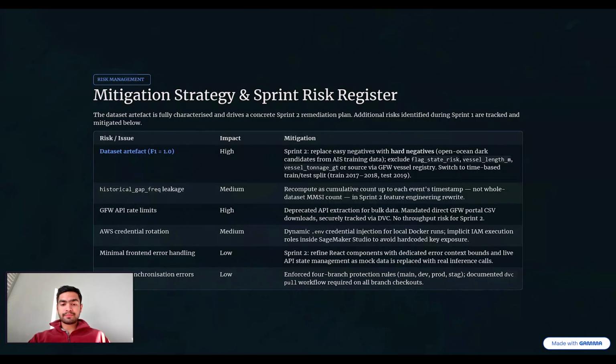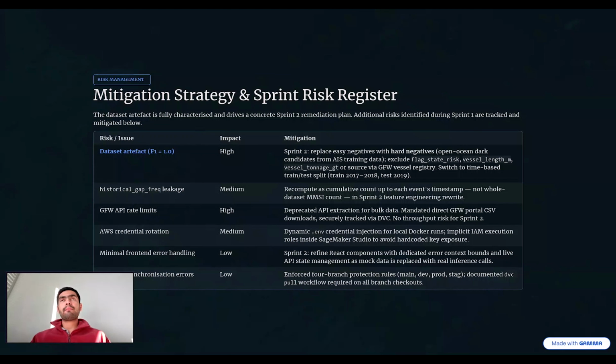So the next is risks. Throughout sprint one, we maintained a risk register. The top risk which we faced was data quality, specifically constructing the corrected hard negative data set. It's flagged high probability, high impact, with the mitigation already in the backlog as the first ML task.